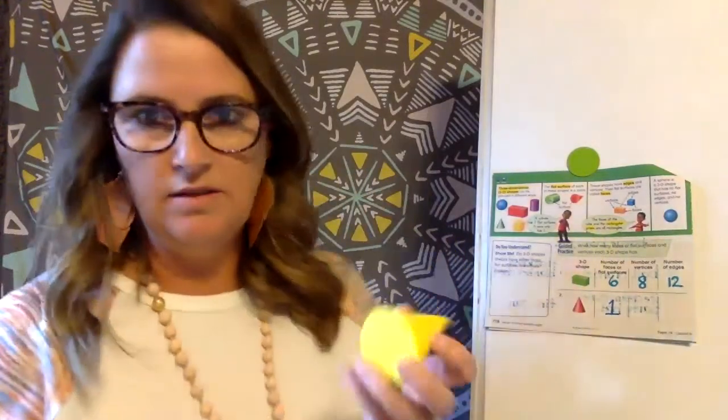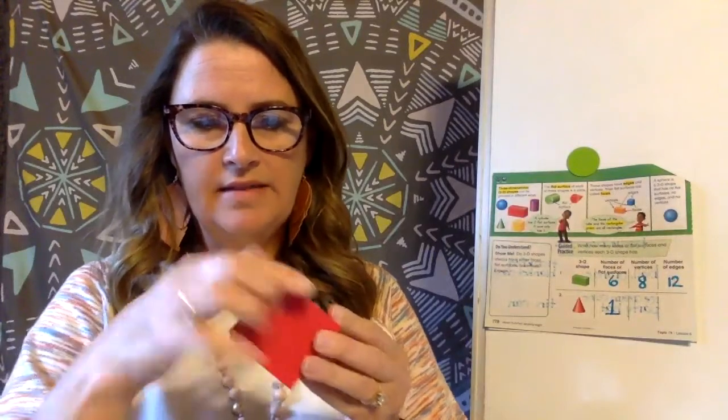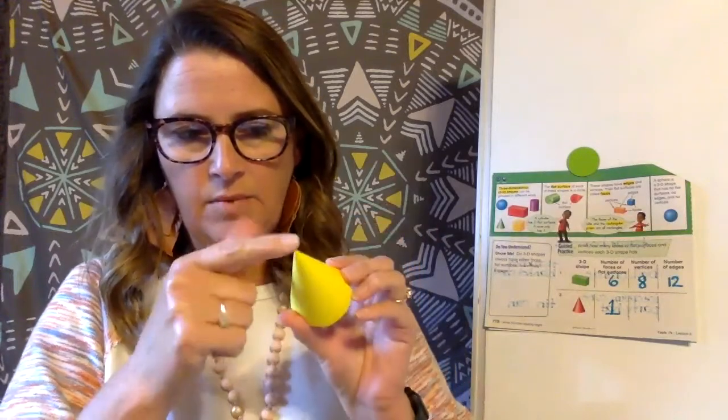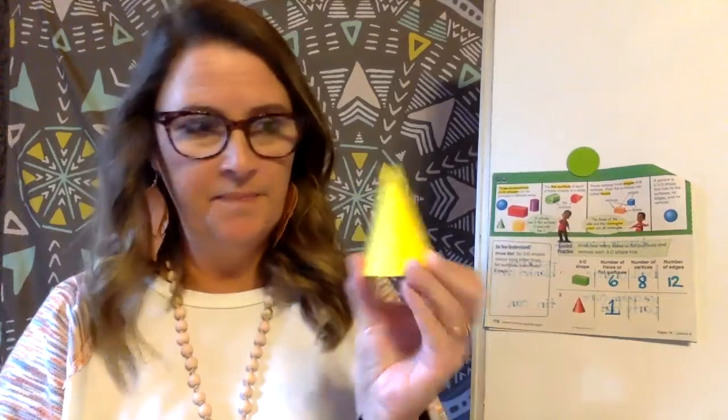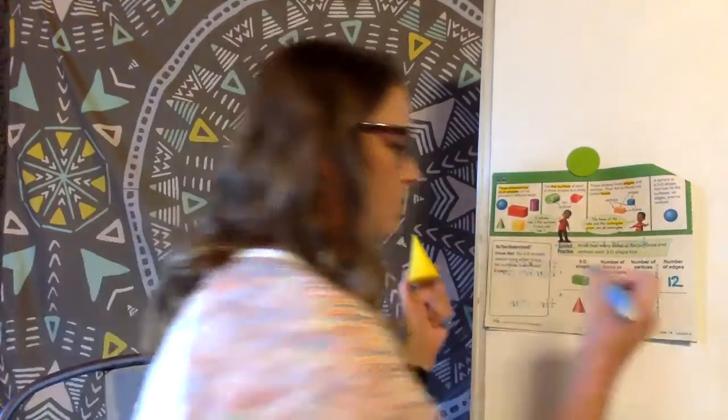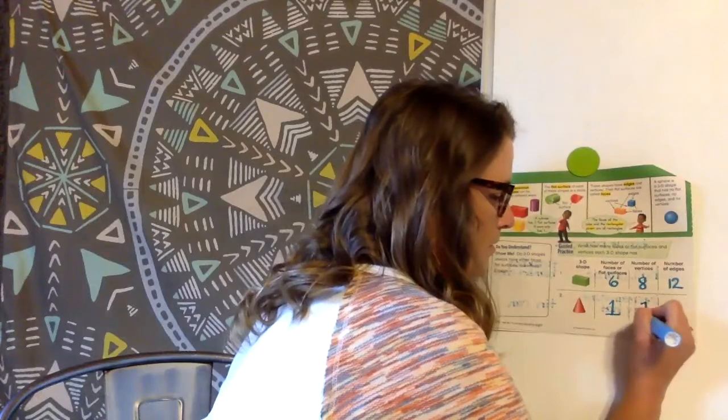All right, now this is where it gets tricky. Remember how I said that where all the sides come together and make a point, that's a vertice? Okay, well this is why the little cone friend is tricky. This is all one side right here, isn't it? This whole thing all the way around, that's all one side. But this point right here is considered a vertice. Okay, tricky, but it is. So it has one vertice.